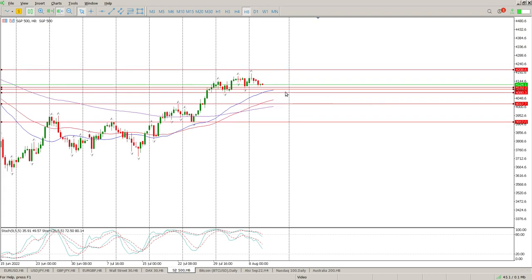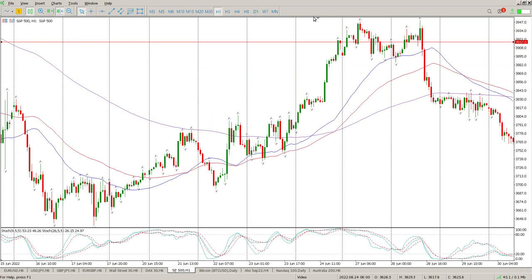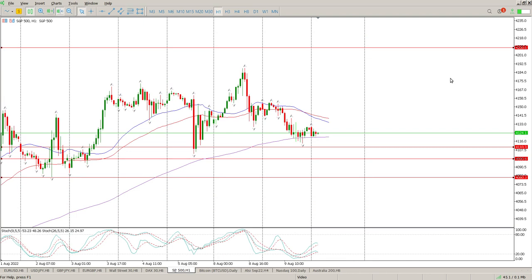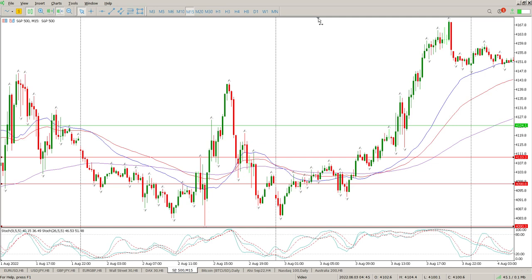We're definitely trying to find our feet, definitely trying to find a base to trade off. Unfortunately, we just need to wait for the noise to finish, and that will finish today. Anyway, guys, that's it for me. Definitely looking for a trade off the bottom here of support. If that fails, or if we don't get down to that, sorry, I suppose that's the other thing you just need to pay attention to.